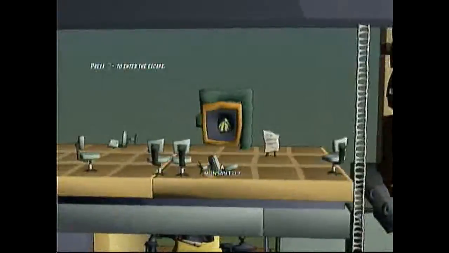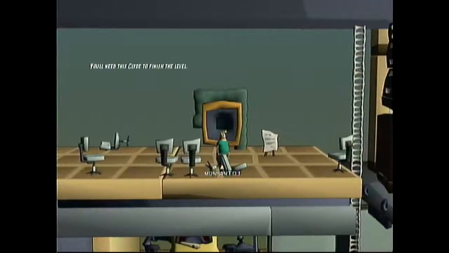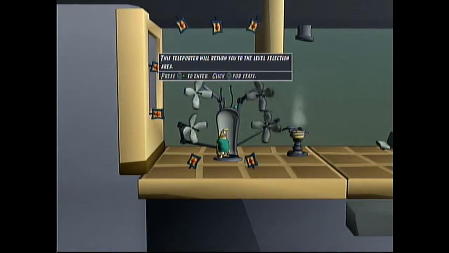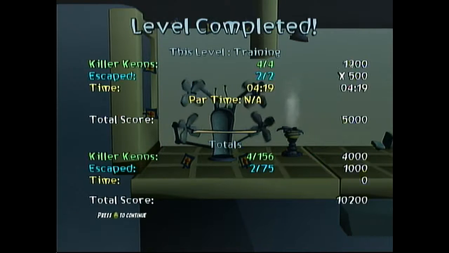And then you just get the other Clydes. And you go through. Damn, the machine's out of power. Go in it. Go in! We need this Clyde to finish the level. What? Well, what else do I have to... Oh! And there you go. Level done.